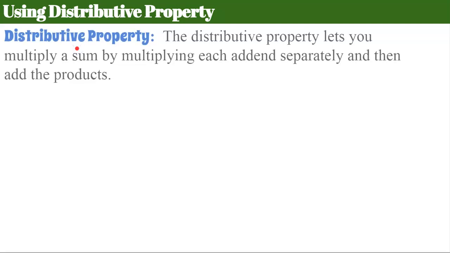Let's talk about using the distributive property. To use it we need to understand what it is and what it represents. The distributive property lets you multiply a sum by multiplying each addend separately and then to add the products. So that's a big fancy definition and let's show it with variables.